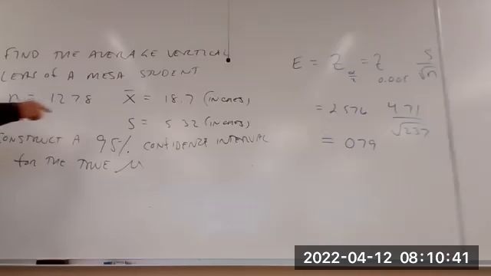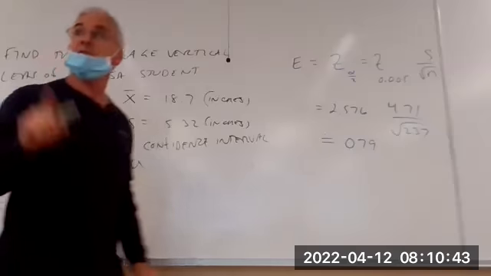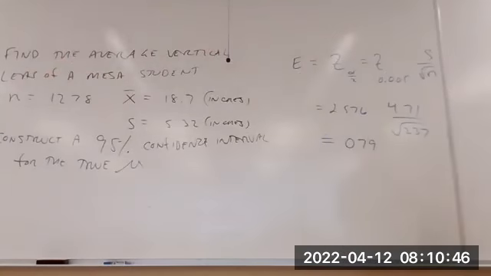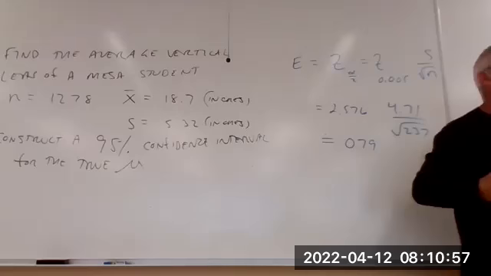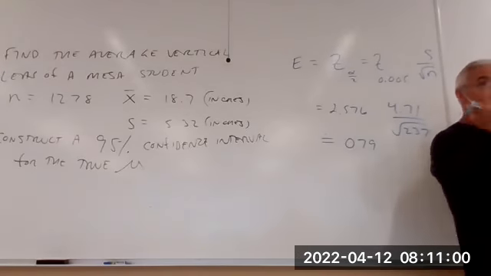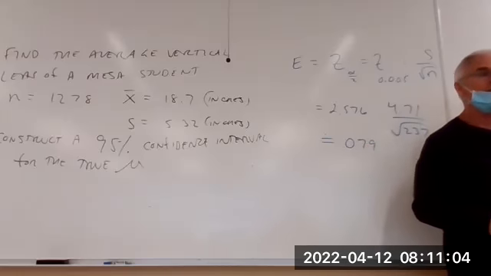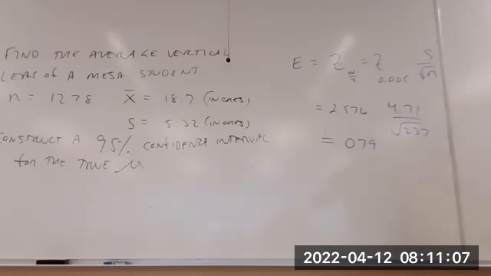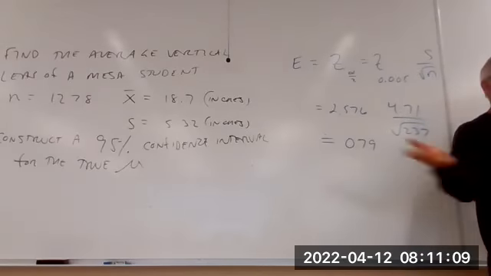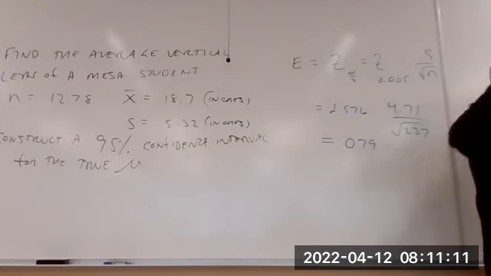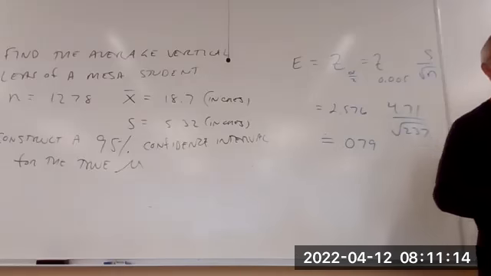This does not mean that this is the mean of the campus. This is the mean of my sample. By the way, this is a big sample. This is a huge sample. Would you say the most likely mean of the college is the mean of the sample? Yes. The most likely, when we shot free throws last day, the most likely probability that you're going to make a free throw is what we actually witnessed when you shot free throws. That makes sense. If I'm flipping a coin, the most likely probability of it landing a tail is what I just viewed when I flipped the coin a whole bunch of times. That's the most likely outcome, but it doesn't mean it's absolutely going to be the outcome.